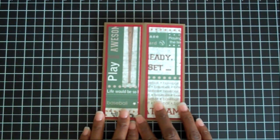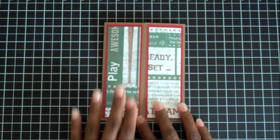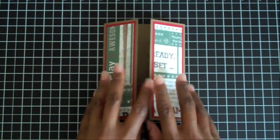Later on, I'm going to be adding a piece that I cut out with my Cricut to the front, but I'll do that last. So let's open it up and start working on the inside of the card.